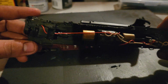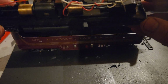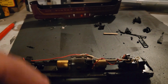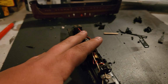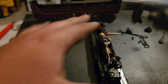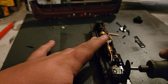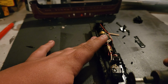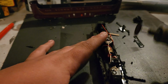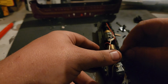Alright, so I ended up taking a decent amount off this locomotive to get it to fit properly. So I'm actually going to probably cut a little bit more off the top there. Give me 1 second. Let's just go over here and just kind of a little faster. Okay, get all that melted plastic off of there.